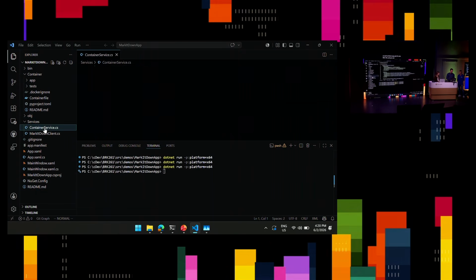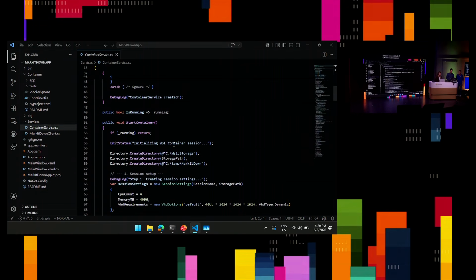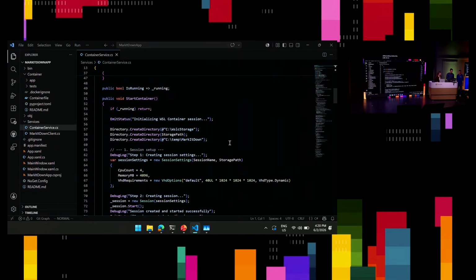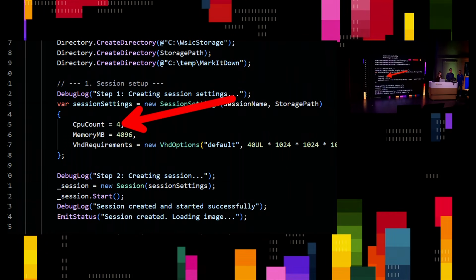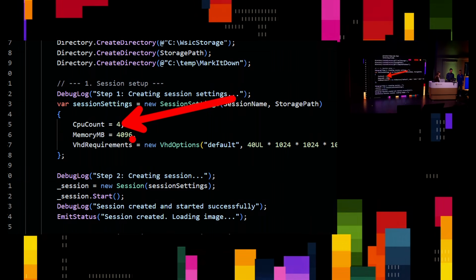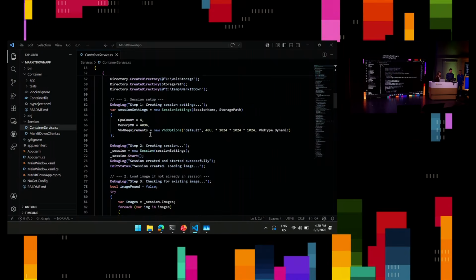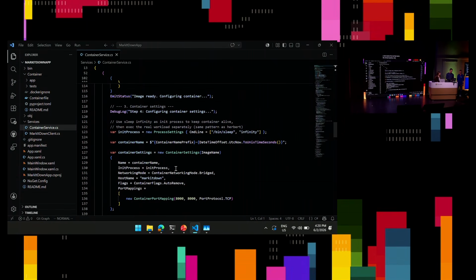And this wouldn't be a demo without taking a look at the code. So we for sure have to go see how we're actually doing this. And as you can see, it's just some C# code that's not too long. I'm able to go in here and say, hey, please start a new session for me. That starts the virtual machine, with these CPU and memory counts. And then I can start that. I can pull a specific image. In this case, I'm running that locally.